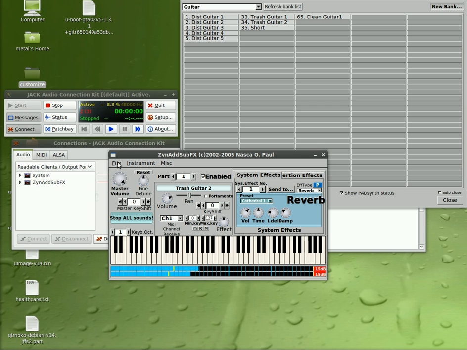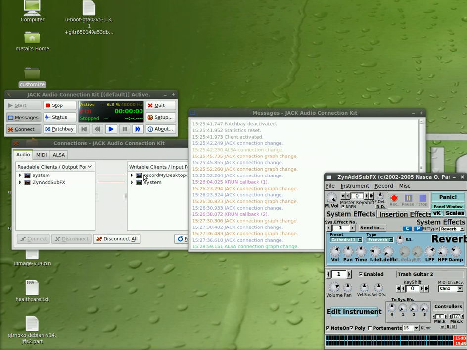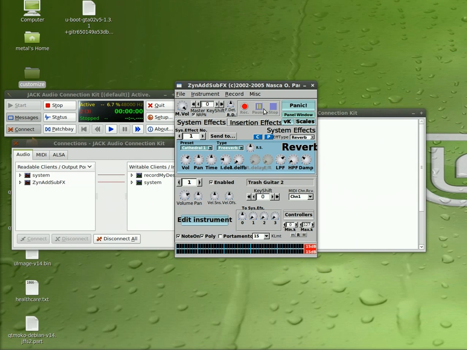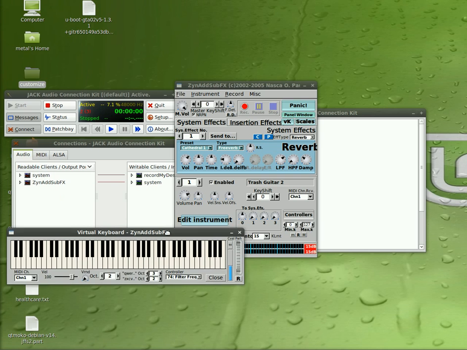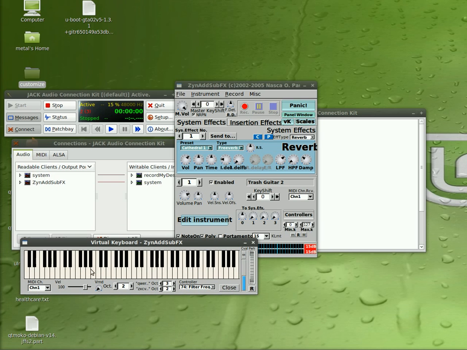That's the basic interface. You can switch at any time to the advanced interface, which gives you this window. It gives you a few more options, and the virtual keyboard is in a separate window when you click on the VK right here to open it. You also have a few more options right here. I'm playing with the mouse. You can also play by pressing keys on your QWERTY keyboard. And over here you have a little pitch bender bar, and you can reset that by clicking the R right here.